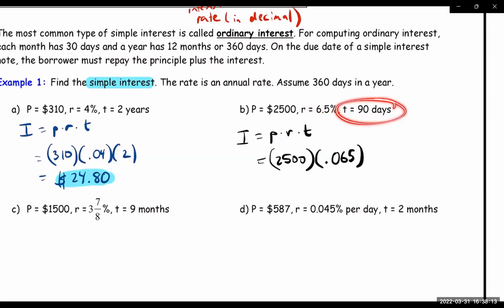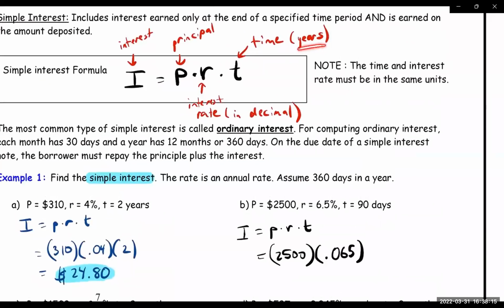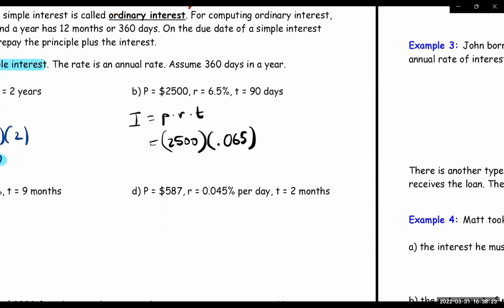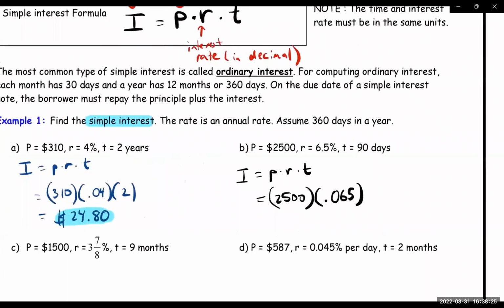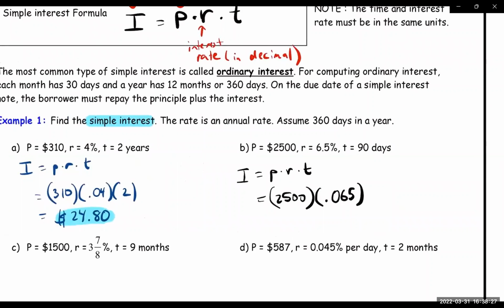And then 90 days. Remember, it has to be in years, not days. So does anyone know how to convert 90 days into years? Would you make it a decimal? Like, would you say 90 days is 3 months and that's a third of the year? So would it be like 1/3? I think you are on the right track, yeah. So this is the way I would do it. You could do 90 days, and then we know that they're telling you how many days there are in a year, right?